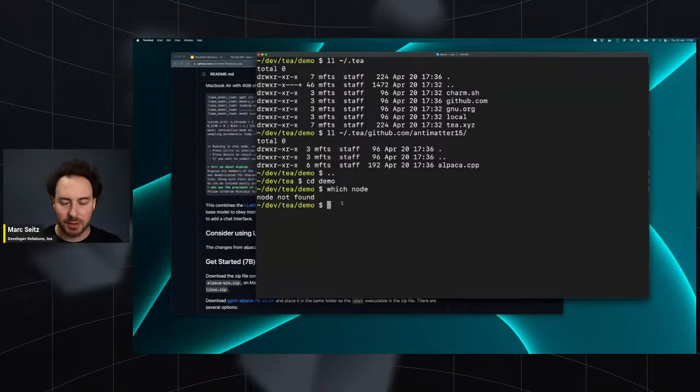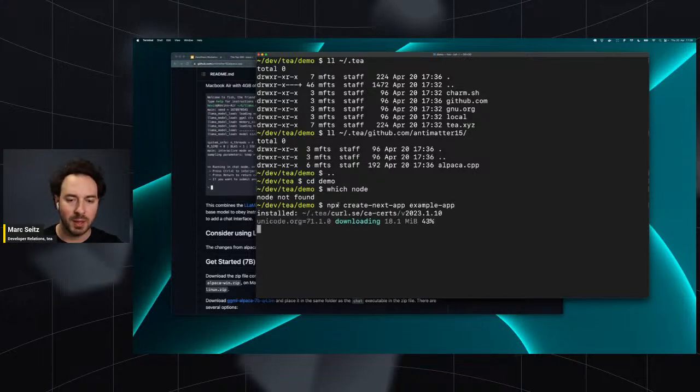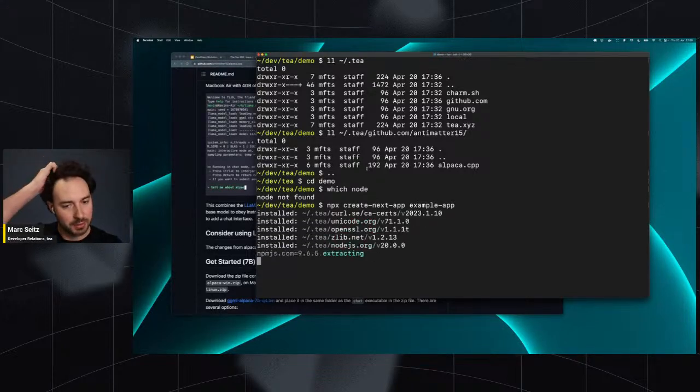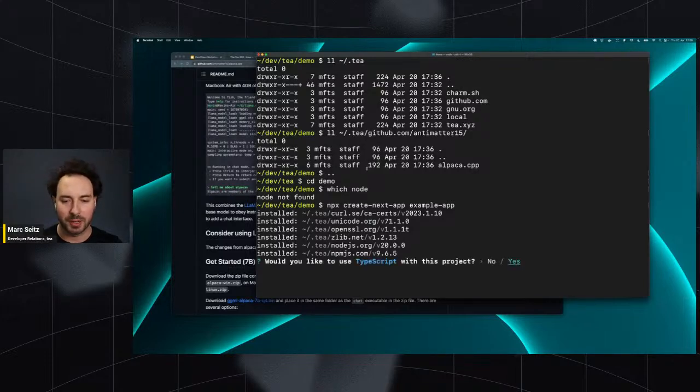So let's say, very popular programming language, JavaScript, and I want to run just a create React app, or sorry, create next app, and call it example app. What you can see here, what's happening here, is npm, node, all of these don't exist, right?